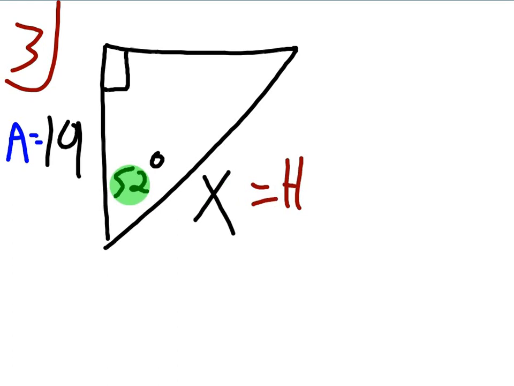Now, here's why I'm doing this example, because if we were to choose cosine, which is adjacent over hypotenuse, it seems like it would work, right? But you have X on the bottom. So you need to choose the other trig function so that the variable is on the top. So what's the opposite of cosine? Secant. Yeah. Secant is the flipped version of cosine. And so we're going to use secant, and you'll see why in a minute.